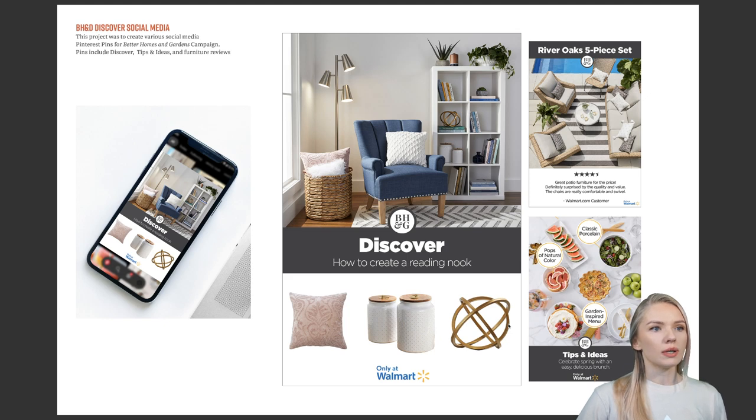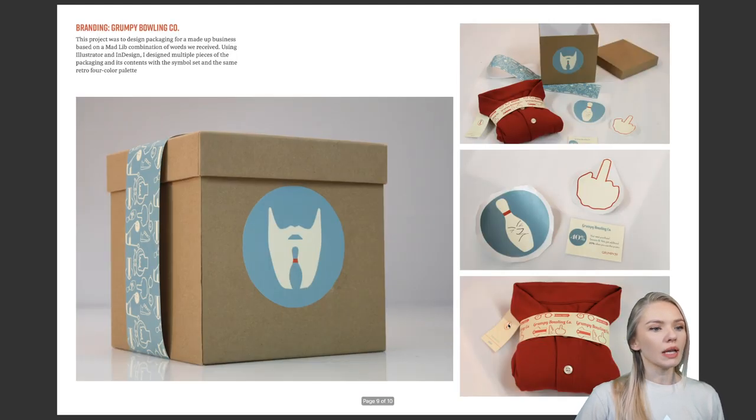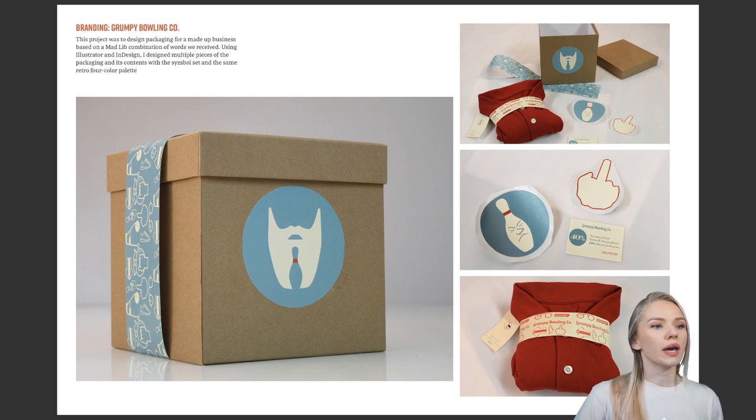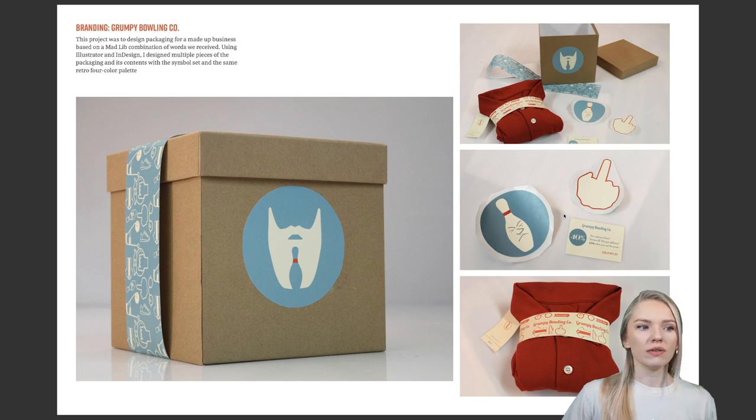All right, so let's see the next page. Grumpy Bowling Co. Okay, this is great. I'm wondering what these stickers are. If there was a chance to make them a little bit more accurate, you can even edit that in Photoshop, make them more accurately cut out, if that's supposed to be like that, that would be great. And I would also work a little bit on the photos.